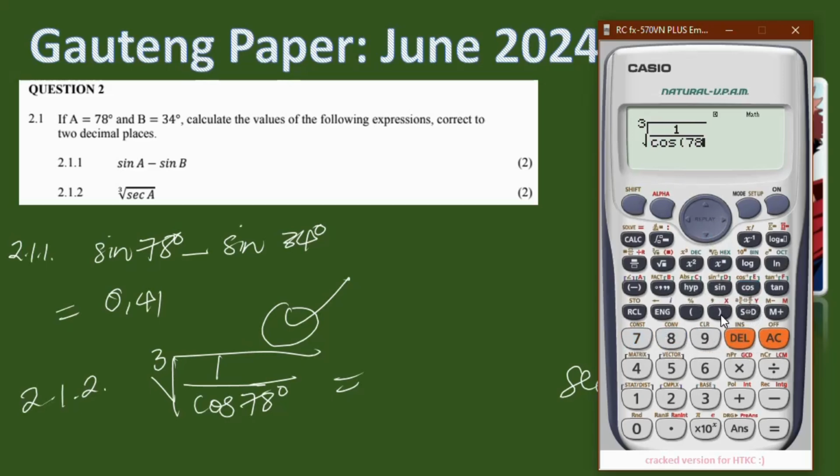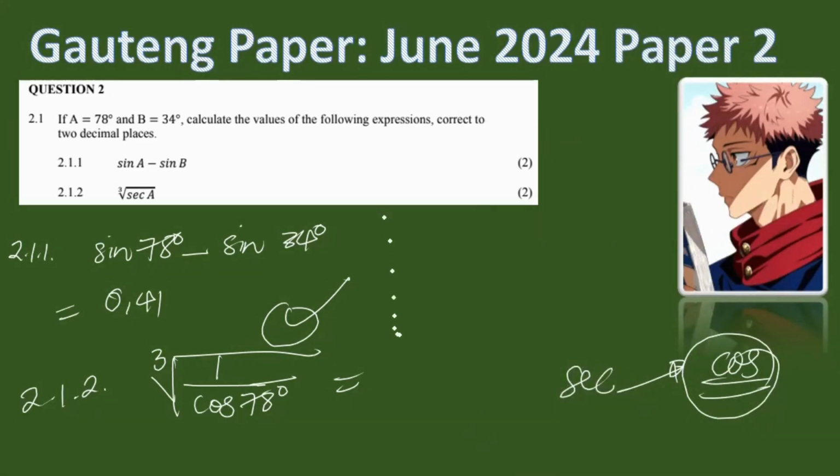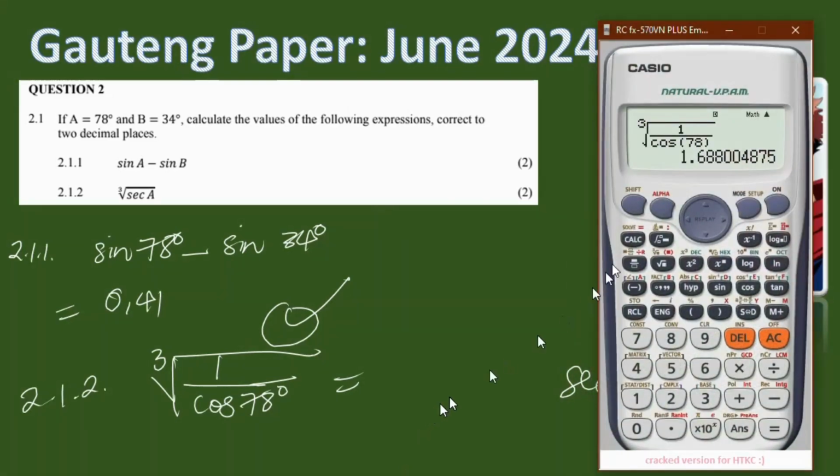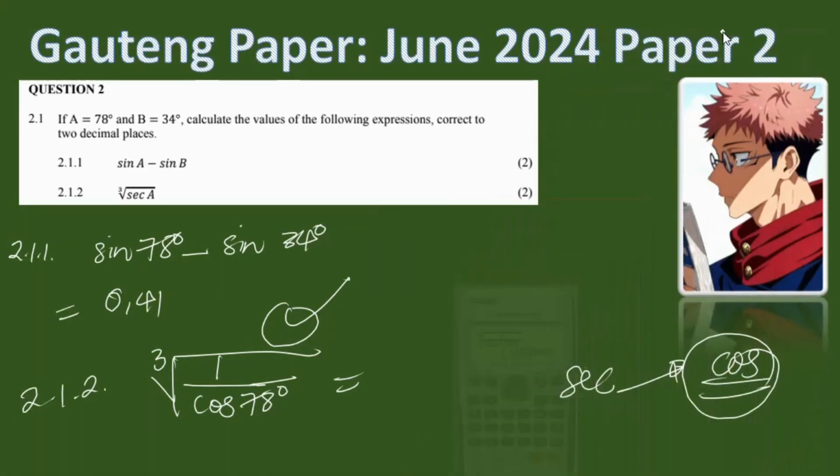And then remember to close the bracket. Now, what happens if you don't close the bracket? It gives you an error, right? So which means you should come here and close your bracket so that you can get the correct answer, which is 0.69. I hope that makes sense. So 0.69. Sorry, that's not 0.69. What am I saying? That is 1.69. Right. 1.69. Let's put it here.